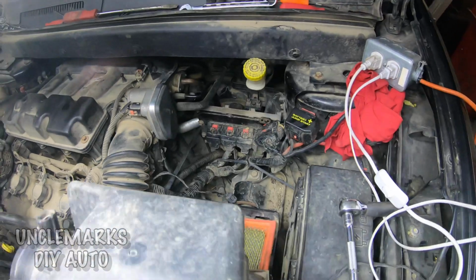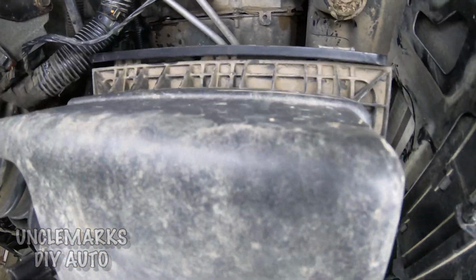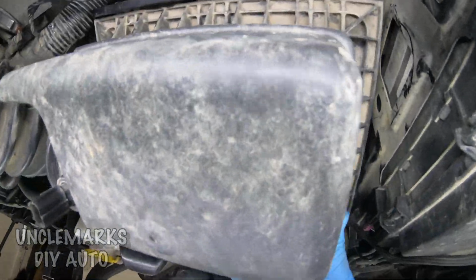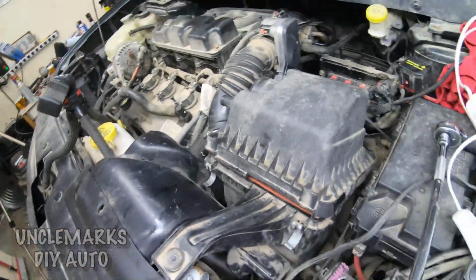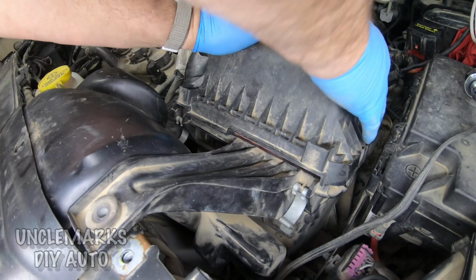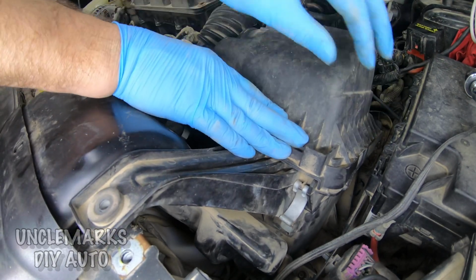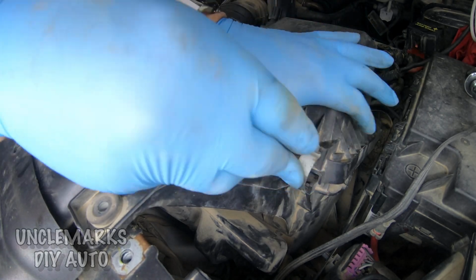Those little fingers go on the back. So you try and line them up and push down a little bit. You might have to wiggle it. Make sure it sits down nice, and then we're going to clip the front down. It should fit properly. It shouldn't really have to force it down at all. And you might have to push the middle of it.